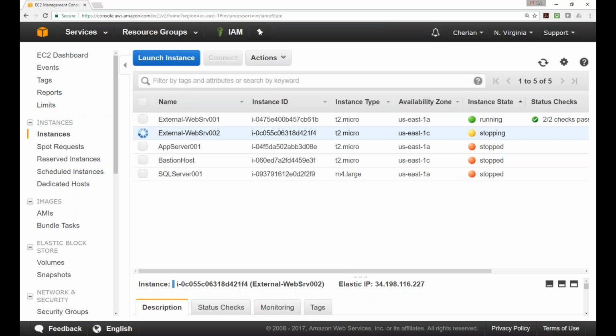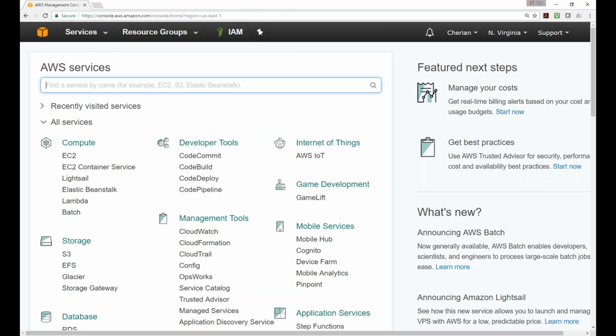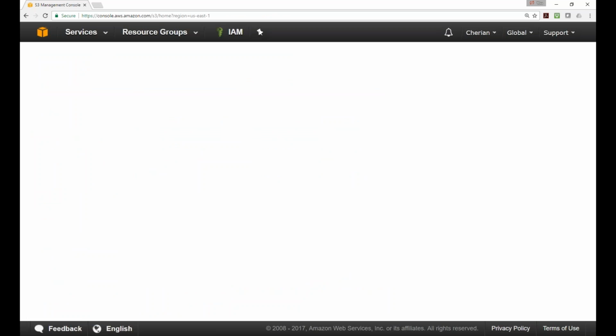Okay. And let's see if it will show up in CloudTrail or not. I can also probably go and delete a bucket, and let's see whether that will show up here.